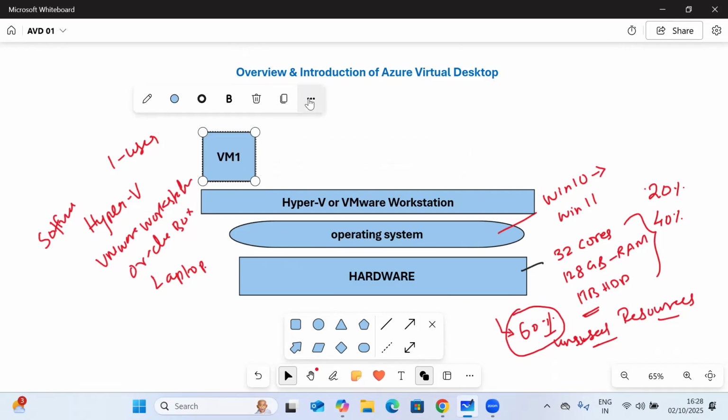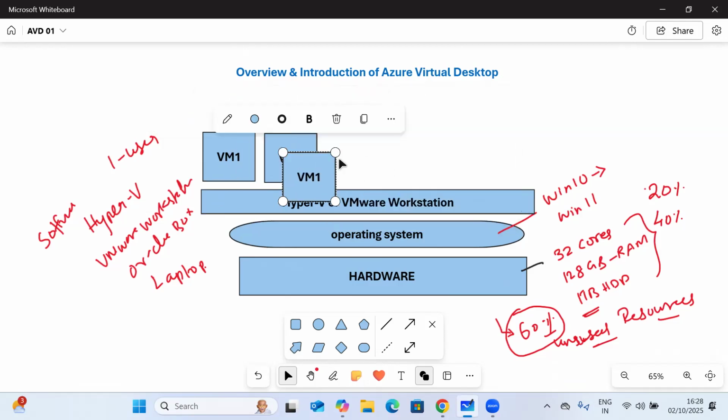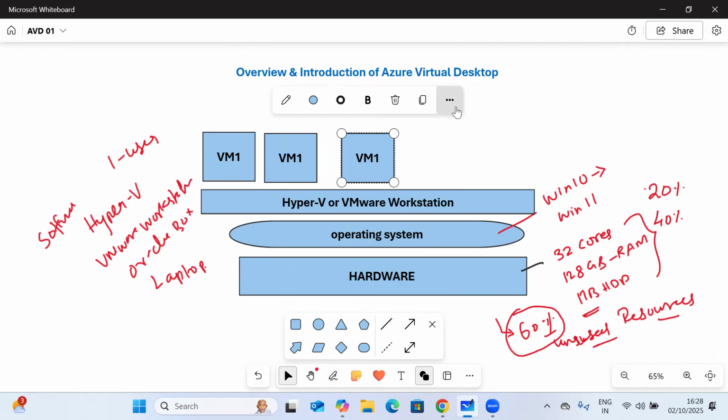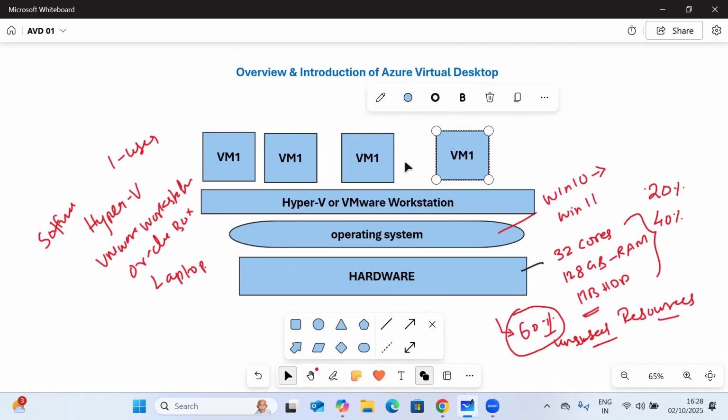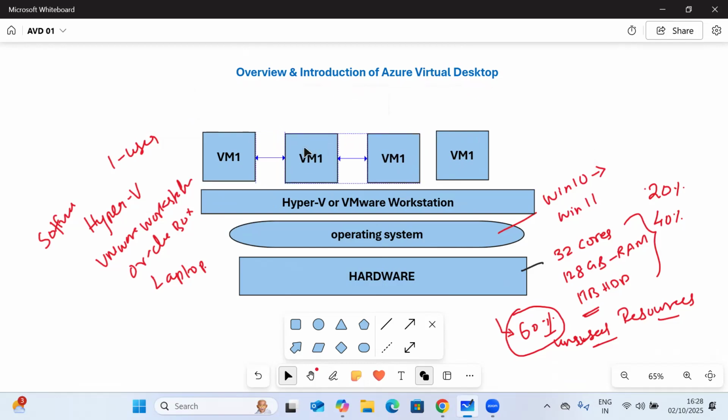Now I can create multiple VMs: VM1, VM2, VM3, VM4. So you can see I can create multiple VMs using virtualization software. My goal is to use this unused resource, so now I'm able to run multiple operating systems on top.